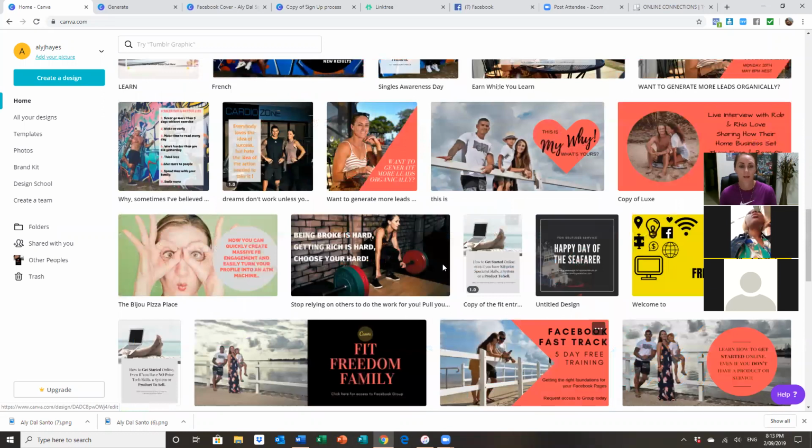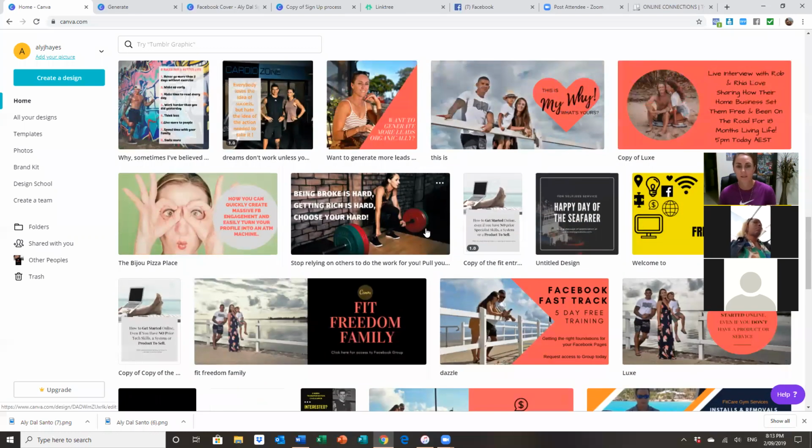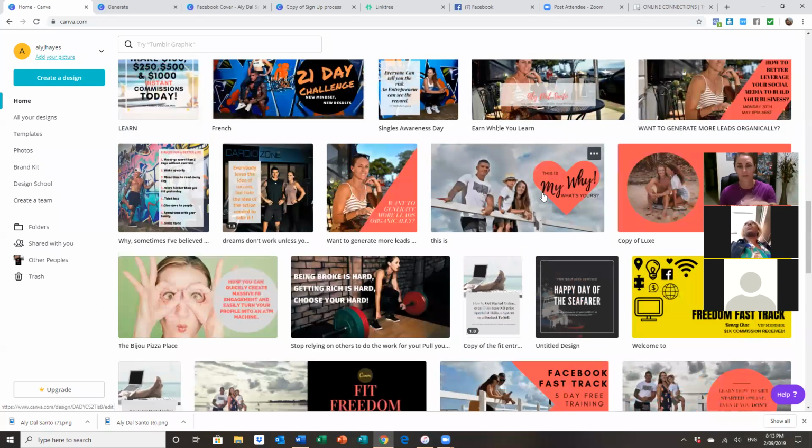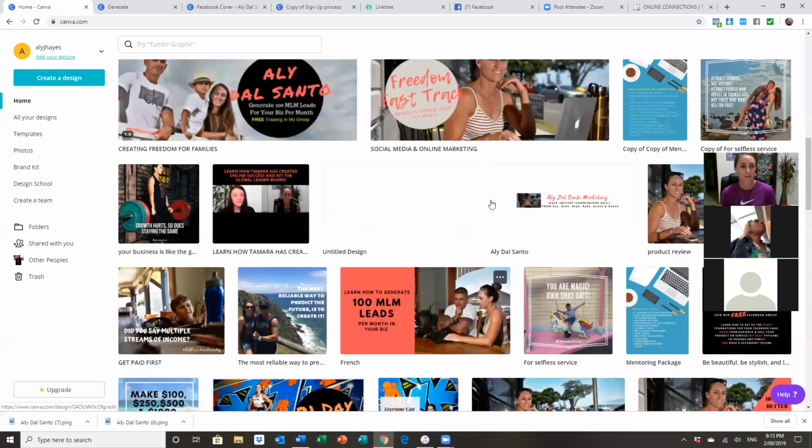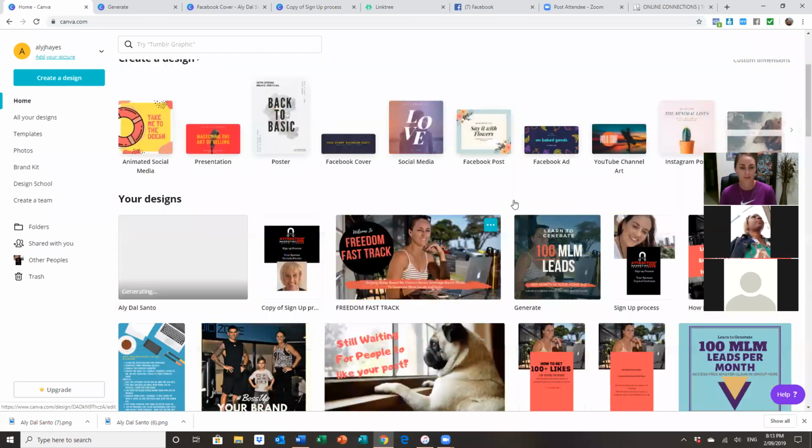And if I want to go and change this, it literally takes me like 10 seconds to go in and do it. Because I just grab an old template that I've used before, and then I change the picture and change the quote, the writing, download it, post it, done. Really, really simple. Okay, so that's pretty much how you use Canva.